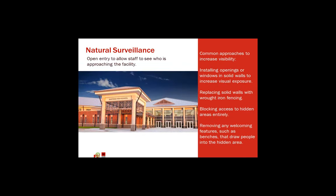This is an open entry. One of the items we design in school facilities is just an open entry so the administration can see who's approaching the school. In this picture, you can see lots of windows. The windows on the left are the administration area, so every administrator has a view to the parking lot and who's approaching the facility. And as you approach the building, there's lots of glass. So if someone were walking up the steps, maybe with a gun, you would be able to see them coming much quicker than with a more closed facility.